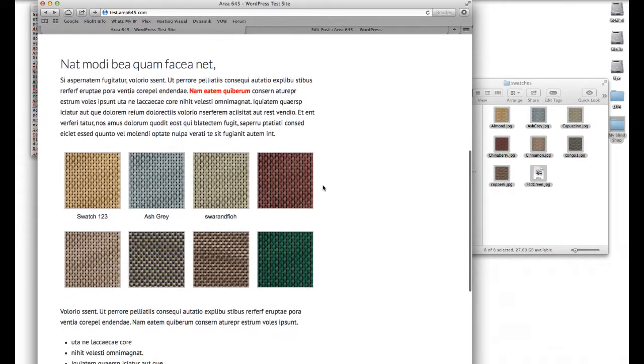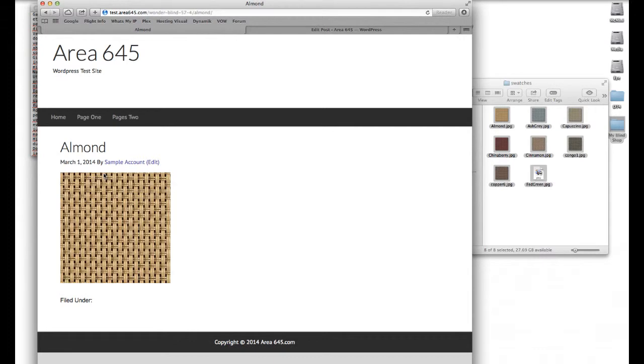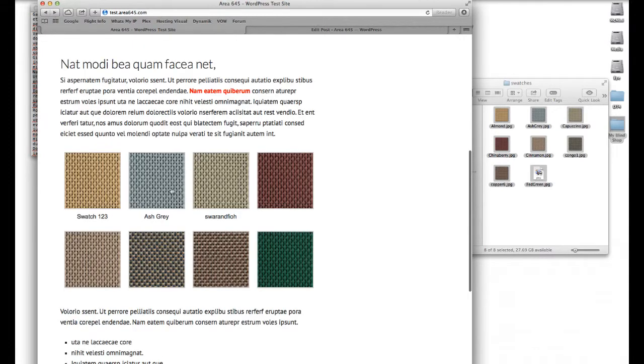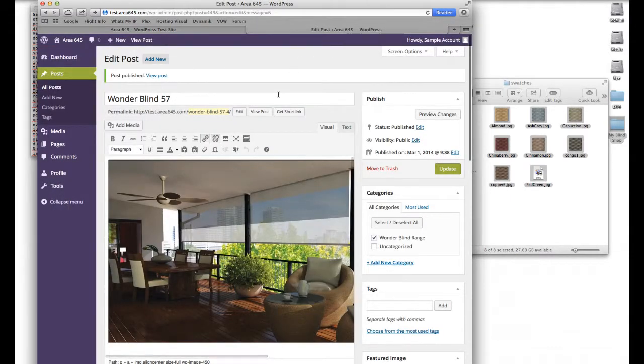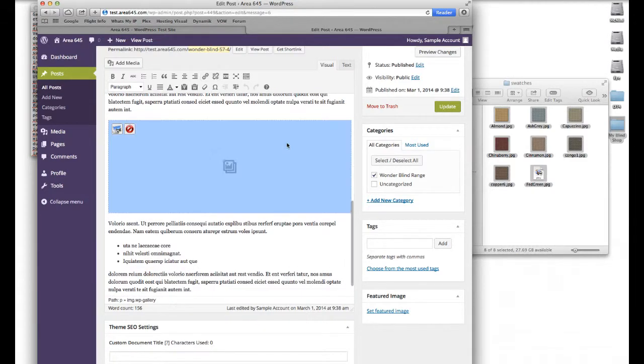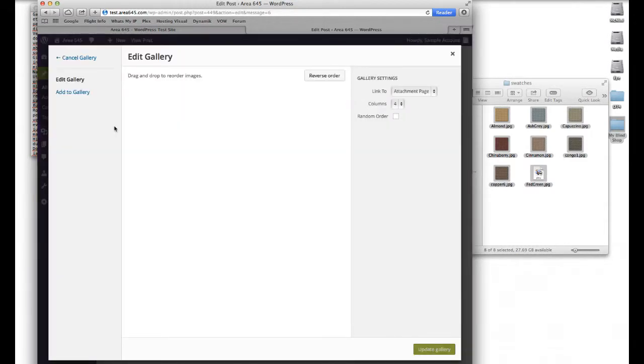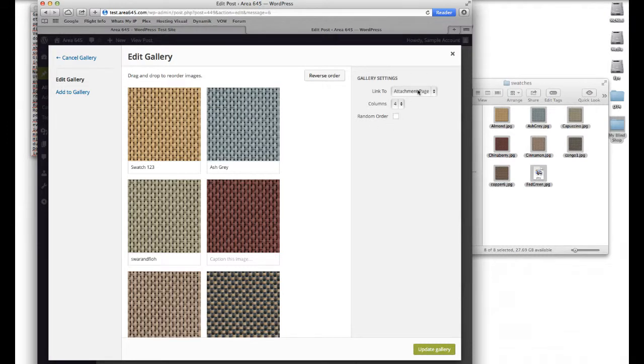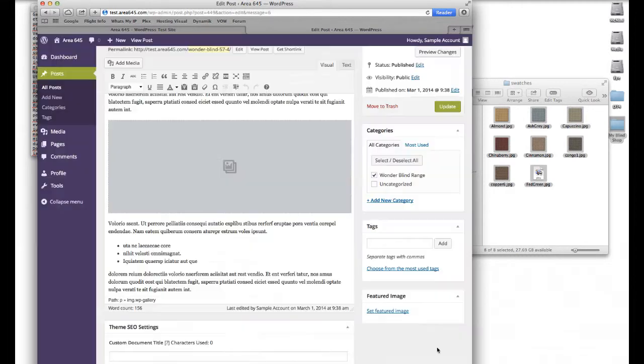Here you can see our little thumbnails. Now when you click on that, it brings up a preview of that picture, or the actual picture itself. We don't want that, so if we go back to our picture gallery, go down here, click on edit, you'll notice up in the top you can see link to. We're going to go none, then update.